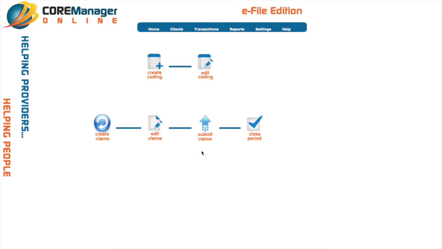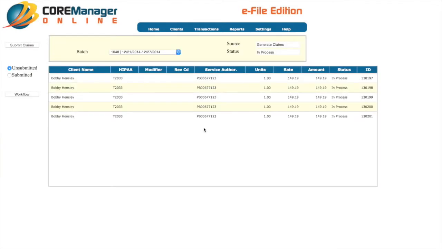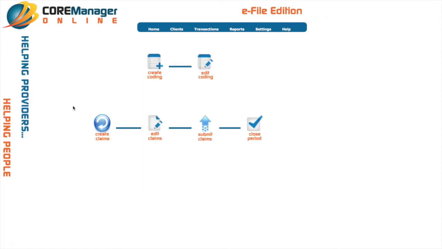Once we've reviewed it, we go to the Submit Claims page, and that generates the file to the state. This last option allows us to close the period, so we don't make any accidental changes to the coding for the week after we've filed the claims with the state. You can see how fast this process is, and the beauty of automating these steps like this is it doesn't matter if you're filing 5 claims or 1,000 claims. It takes the same amount of time when you file it.